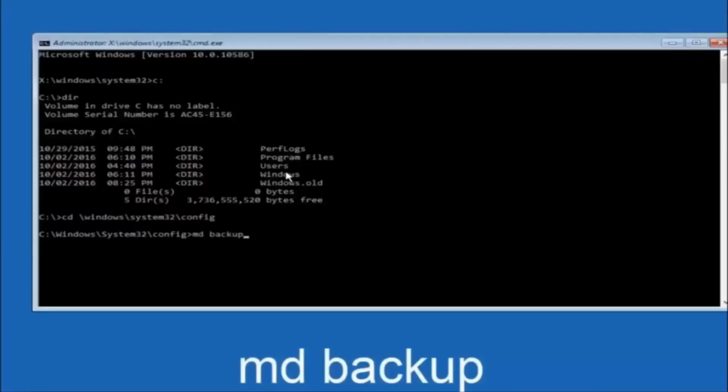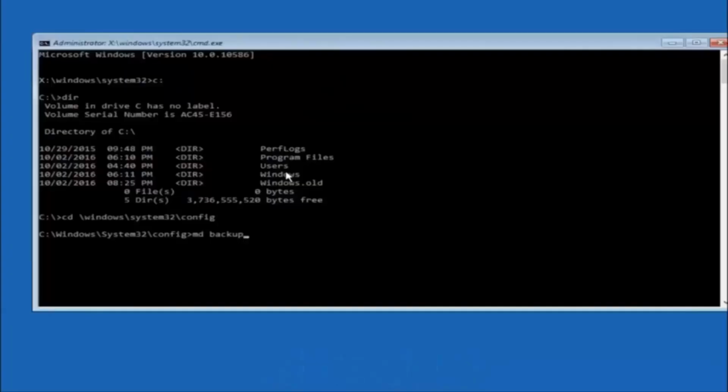If you've seen other tutorials, it might also say to put down md backup. That's because the backup name is pretty common when you want to back something up. So you can name this whatever you want, doesn't have to be backup. So if you've already made a backup folder in the past, you could do backup1, for example. So once you're done setting the name you want the backup to be called, hit enter on your keyboard again.